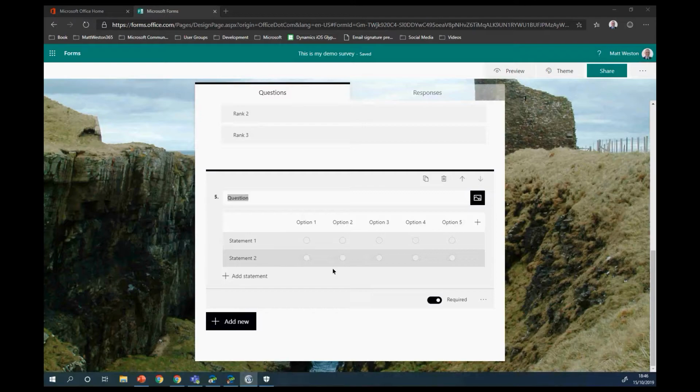So, is Matt Weston wearing red? I strongly disagree. I disagree. I'm not really bothered. I agree. Strongly agree. That's what's called the Likert scale. So it's actually asking you what your attitude is towards a specific statement. So all of that I can now bring into forms as well.